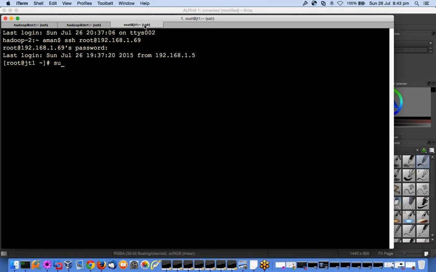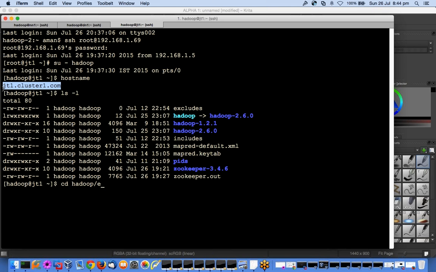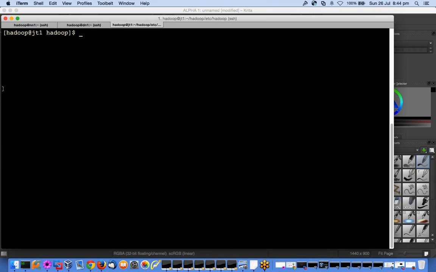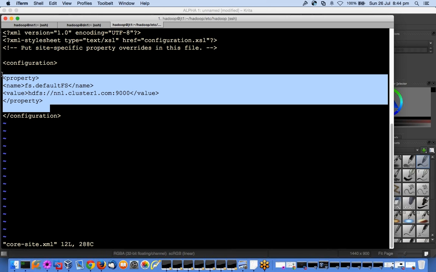or in the new version it is called the resource manager, right? Forget about the host name because I'm using the same host name which we used for our job tracker, but now instead of running the job tracker, here we will be running the resource manager. cd hadoop etc hadoop. What I will do here, vi core-site, I'm saying where my name node is. Now the question comes, I explained yesterday that the resource manager is not the one which goes and talks to the name node. Then why do we need this parameter here? We need it because this parameter will be passed by the resource manager to the subordinate daemons, saying, okay, you can contact the name node at this location if need be.